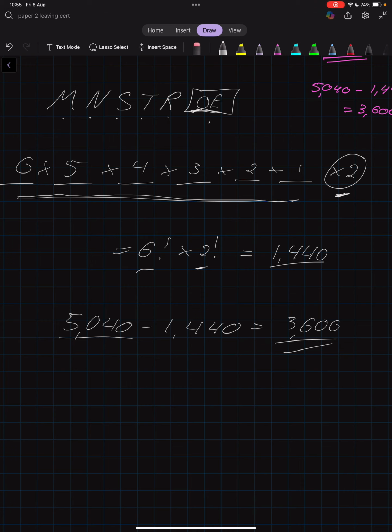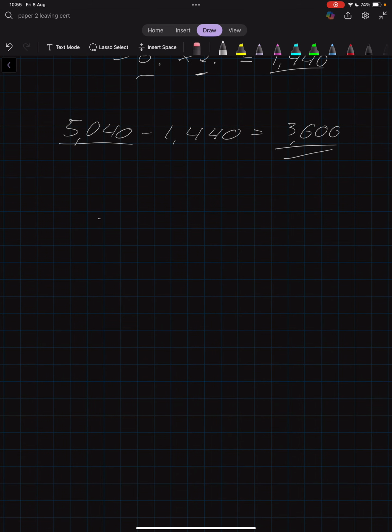Okay. Now, I'll do another, maybe 1 or 2. So I'll do this one. It says, how many ways are there of arranging the letters of the word triangles? So again, this is exactly what we've just been doing. There are 9 letters here, and it says if there are no restrictions. If there's no restrictions, you just have 9 letters, so it's just 9 factorial, and whatever that equals.